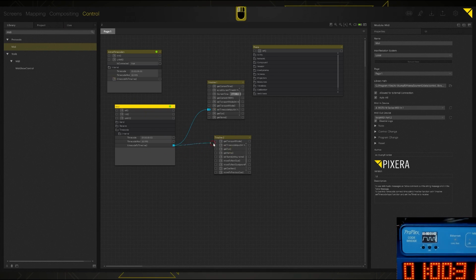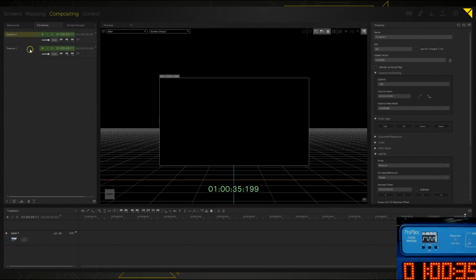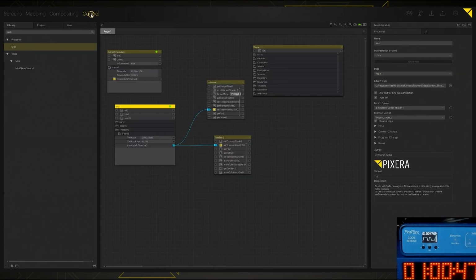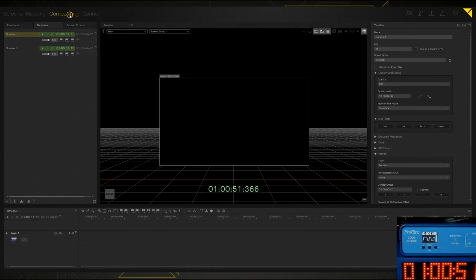Set timecode input. Now, if we go back to compositing, we can see once again, we're tracking along. So once you've set up your timeline in the mode and confirmed your SMPTE settings here, it's really just a matter of either configuring your modules or configuring your audio to come in correctly.